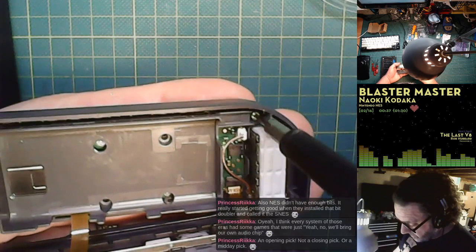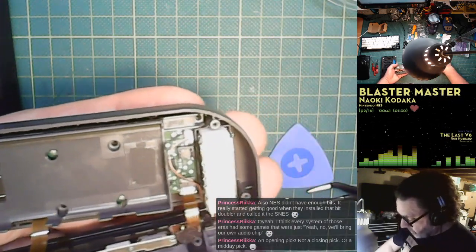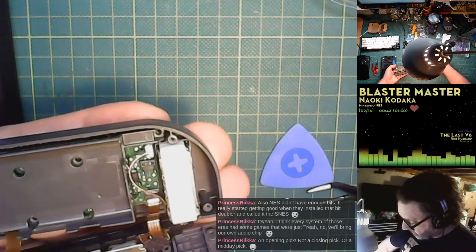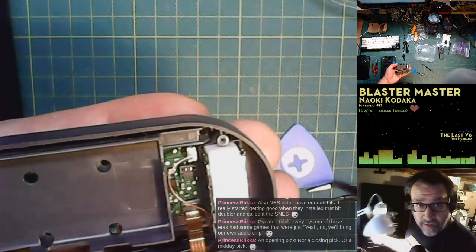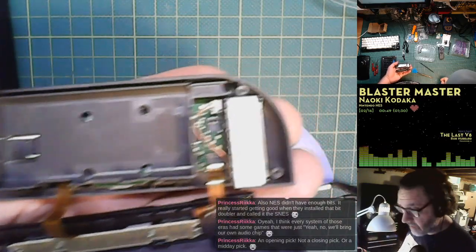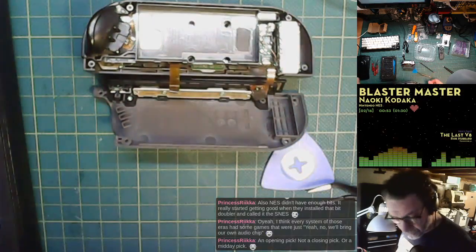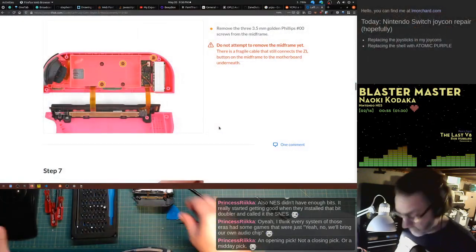Oh yeah, now my lamp is in the way of the other camera. Oh well. We can move it in a second. But you can see on this camera what I'm doing. Okay. I'm trying to be very careful. What next?